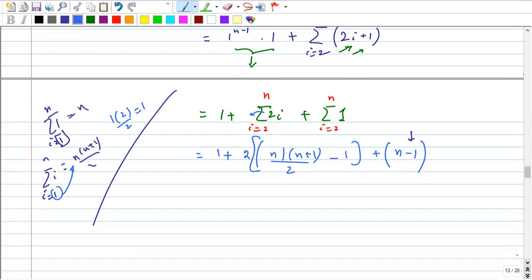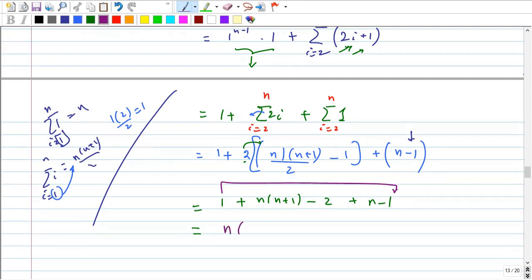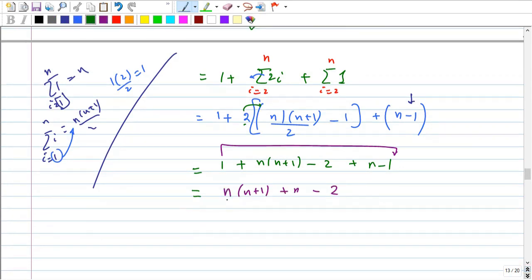Anyhow, the second step is just to simplify. Now you can do it in many ways. If you want, the 2 in 2n cancels, leaving minus 2 plus n minus 1. You add constants and you add the n's and you are done. So here 1 minus 1 cancels, and you get minus 2. And because we have n in common, you can factor it out, so I'll get n plus 1 right here, and the final answer would be n times n plus 2.